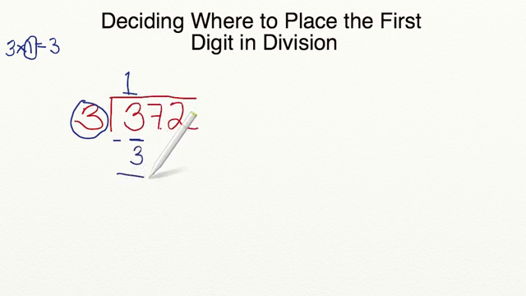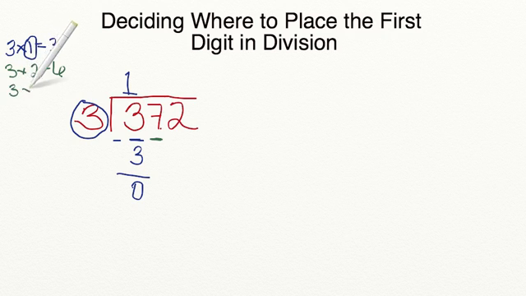And then we need to subtract down. 3 minus 3 equals 0. So that's our first step into our first place value. Now we need to move over to our second place value and repeat the steps that we just did, except this time we're going to find out how many times 3 can fit into 7. Now we know that 3 can fit into 7 at least one time. If we multiply 3 times 2, that equals 6, which means 3 can fit into 7 at least 2 times.